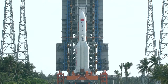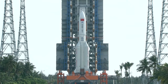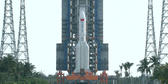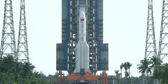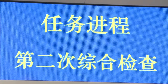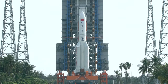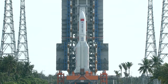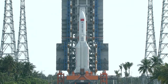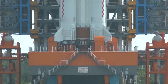Yes, the exposed segment is not available on Wentian. So the Mengtian has its own unique novelty. As I mentioned, there are more than 30 deployable ports available on this segment, so it can deploy different payloads on board the station to outer space. For example, if you move a satellite into the Tiangong, the astronauts can work on the satellite itself. The Mengtian has the robotic airlock that can transport the satellite to the deployment port, and then deploy it to outer space. So we can launch the satellite without using a rocket.